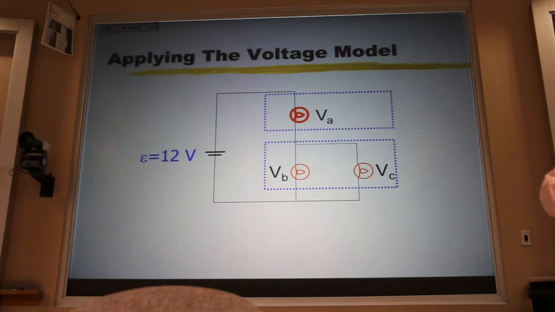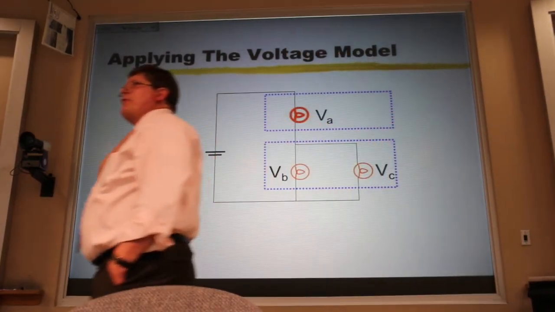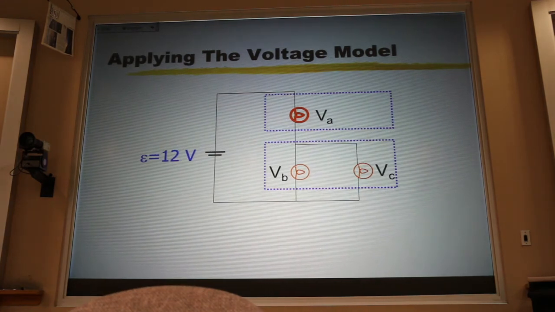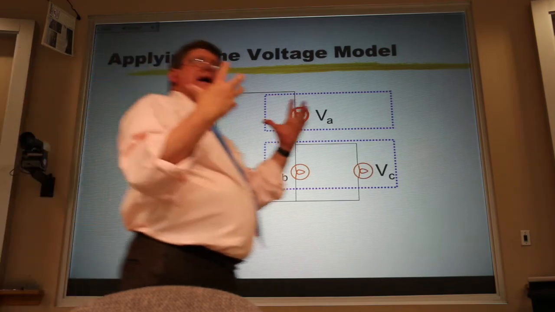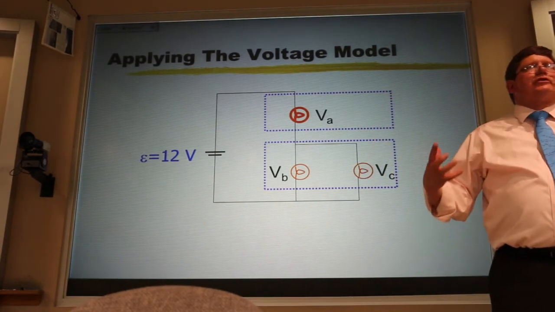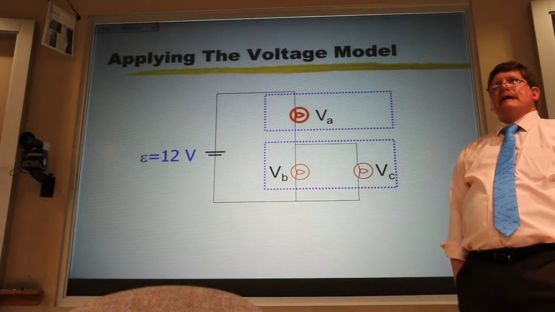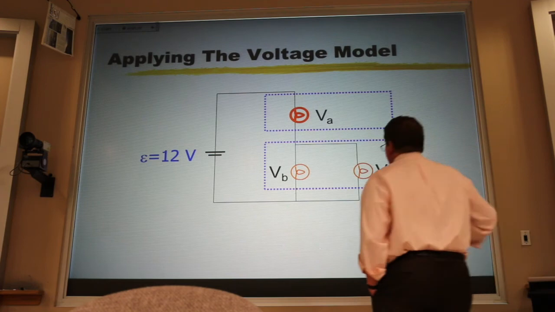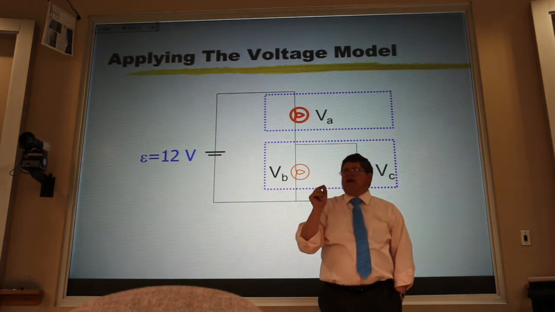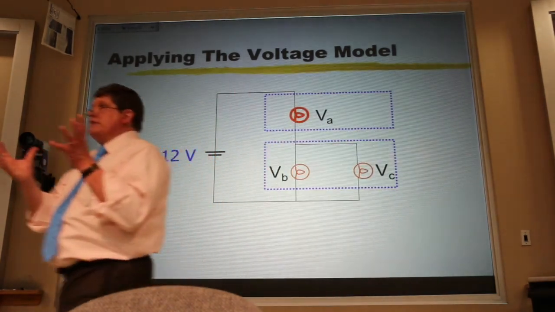Here's another way of looking at it, another perspective. If we think of voltage as the battery's ability to push, the oomph of the battery, there's only so much oomph, 12 volts. Now, that oomph has to be spent getting coulombs through boxes that are hard to get through, that are obstacles, resistance to the flow. Now I look for things that are in series. Is A in series with B? No, heck no. What is A in series with? The network of B and C.